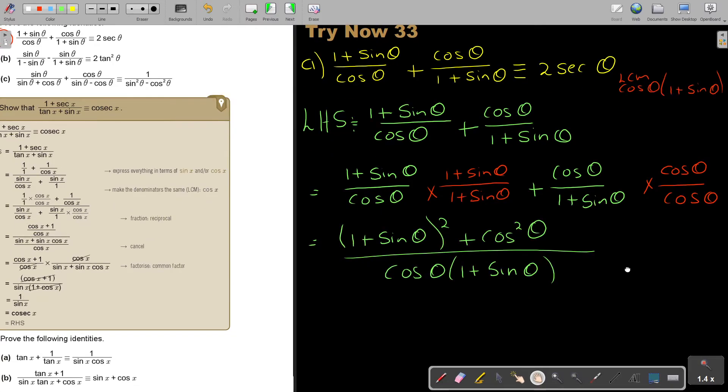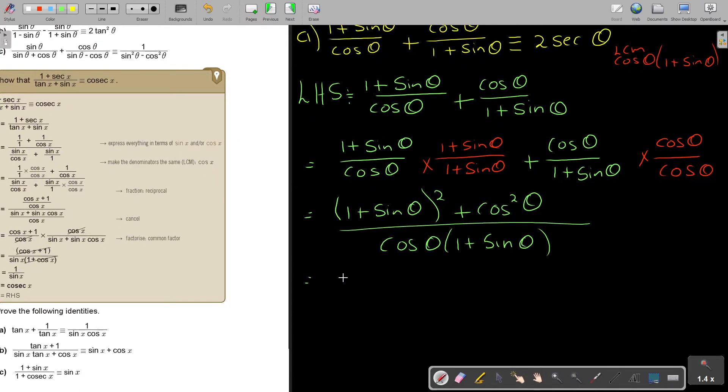Then I multiply it out. If I multiply this out, I'm doing the short method now. So it's 1 plus, if you multiply these two with each other, you get sin theta, multiply 2, so it's 2 sin theta, plus sin squared theta. Remember, I'm doing the short method. Otherwise, you have to say 1 plus sin theta times 1 plus sin theta, and multiply, but I did the short. So plus cos squared theta over cos theta times 1 plus sin theta.